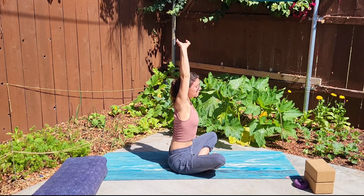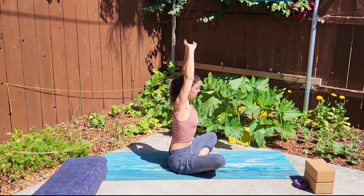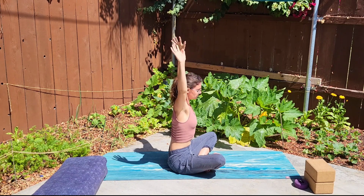Then begin to bring your fingers up towards the ceiling or sky, lifting your palms upwards. Do your best to keep a straight spine here and only go as far as what is comfortable for you.